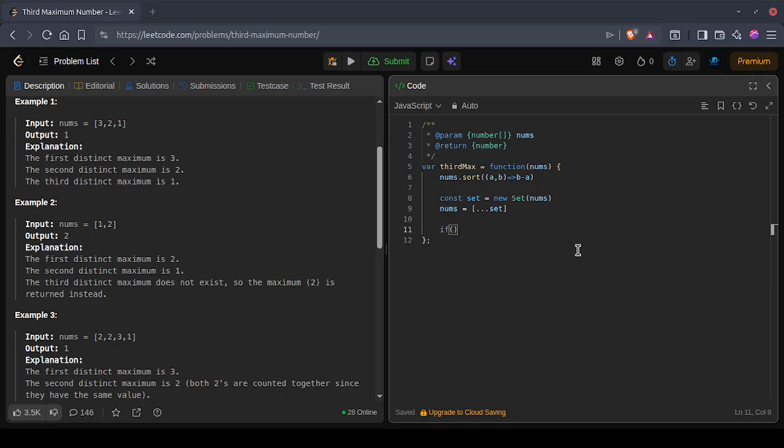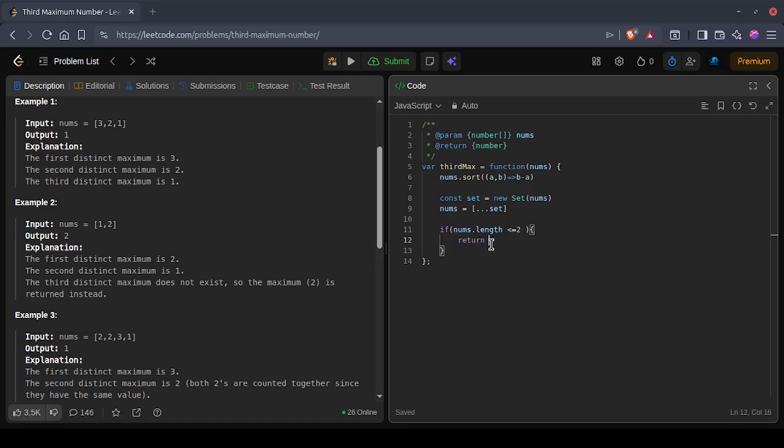And if nums.length is smaller than or equal to 2, that's the case in example number 2. I am taking this one first because this is the edge case. In that case, just return the maximum number, because we already sorted the array, so the maximum number always comes at the 0th index.